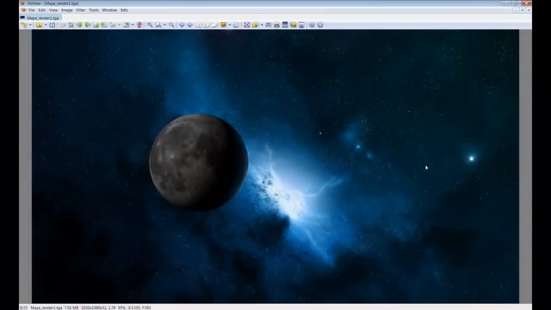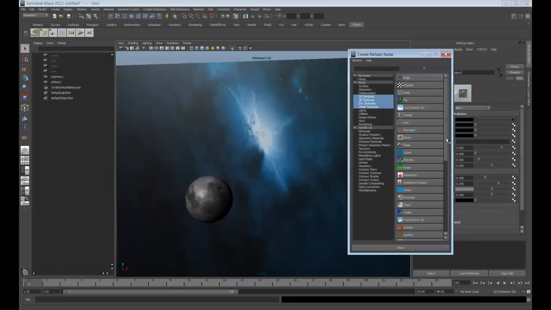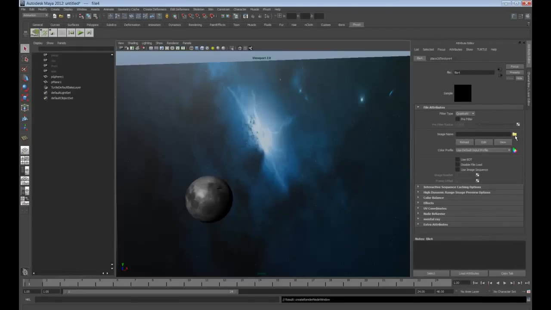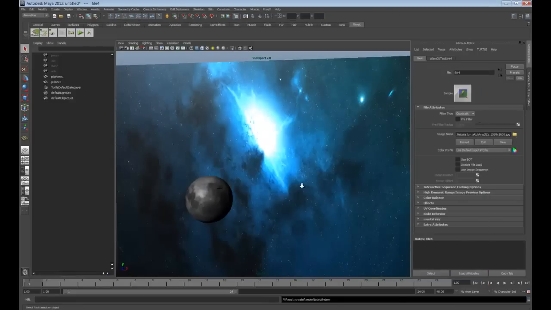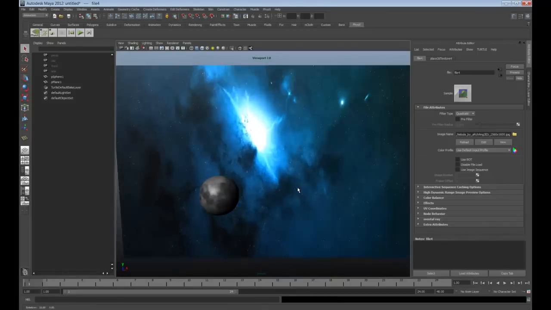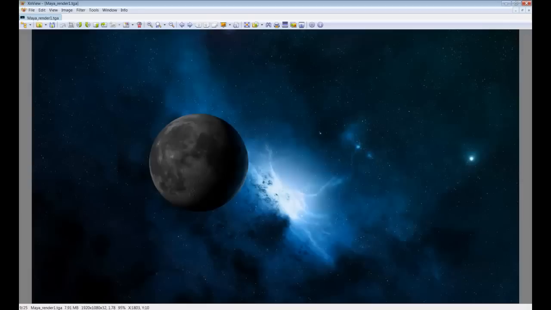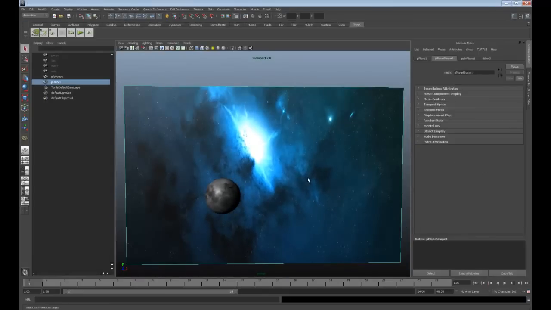So it's all self-illuminating and looks exactly like that. So you want to do that for the incandescence channel. You want to go ahead and add the same map, the wallpaper background, so it'll be bright. Okay, well, it looks a little bit different than the actual view that I have for the render. So we need to just do one more thing, and that's actually a couple more things.